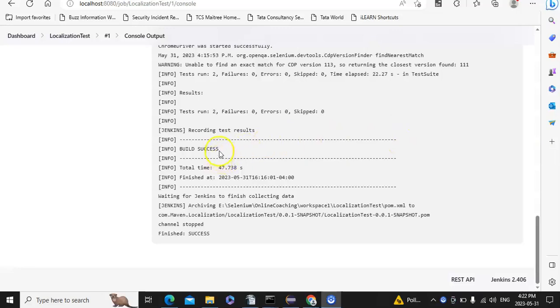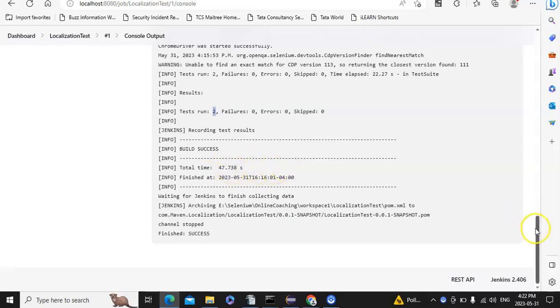We got the message: build success, and we executed 2 test cases and there are no failures. The skipped count is also 0, there are no errors, and it took around 47 seconds to execute our job.